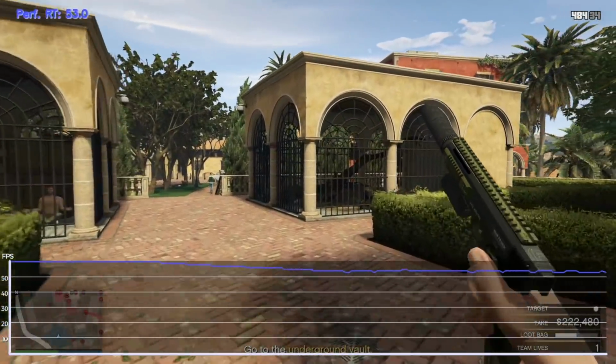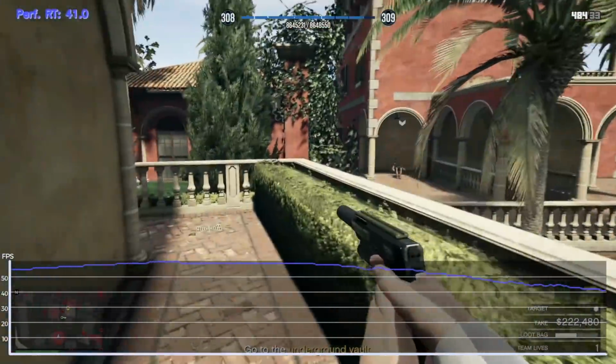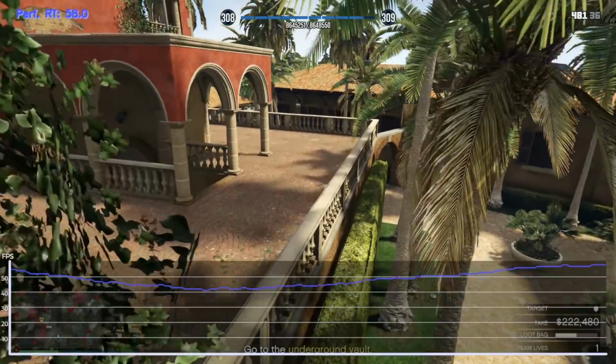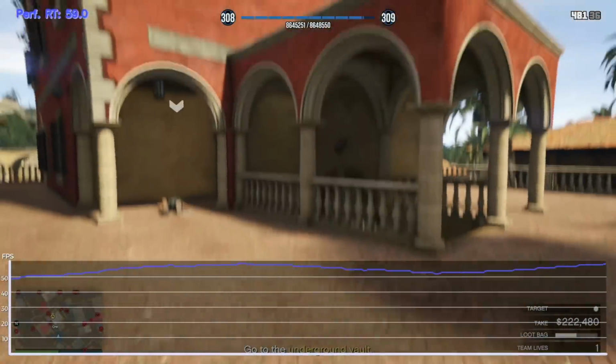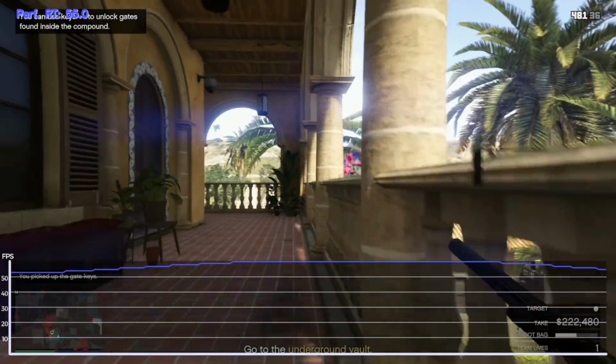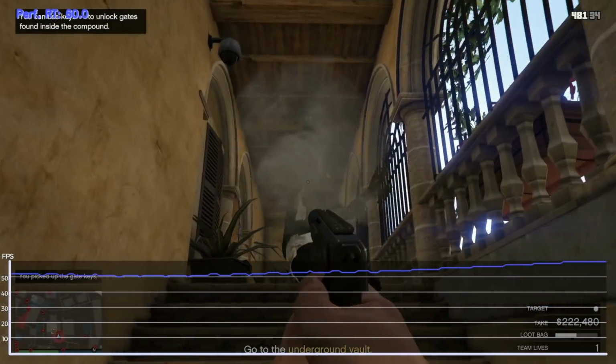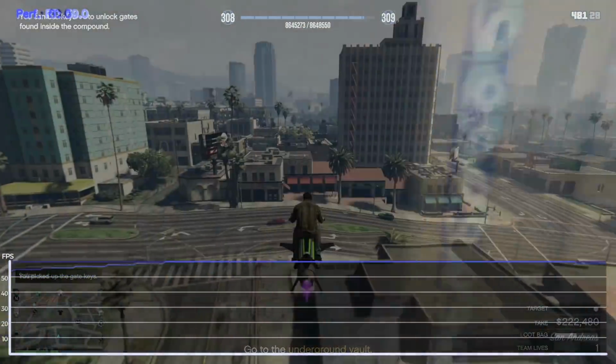Inside of the compounds, unfortunately, there seems to be a similar issue as we were having outside as well, with some dips going towards the mid 40 FPS, which is a bit of a shame, but overall the performance is okay. It's kind of around the 50-55 mark and seems to not do too well in this area either when it comes to the performance.